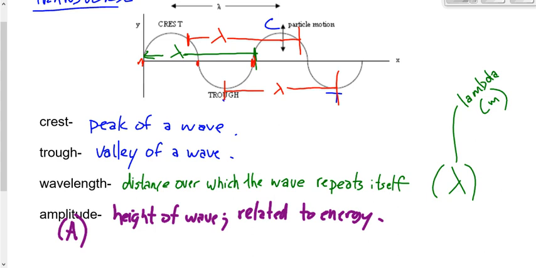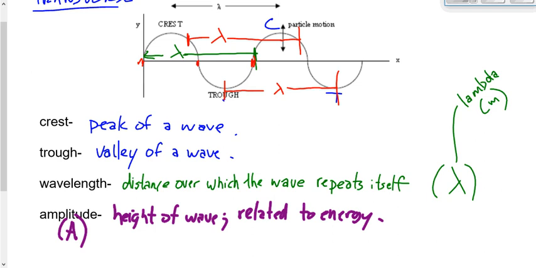So, for instance, if you have a wave that is this high, that's a relatively low amplitude wave, but it contains a fair amount of energy. If you have a wave that's twice as high, then the energy of that wave is higher. What is it? Yes, it is actually 4 times. The energy of the wave goes up exponentially with the amplitude or the height of a wave. It doesn't take that high of a wave to produce a lot of energy. That's why we don't see, by the way, waves that are 50 feet high, because in order to get a wave that was 50 feet high, you would need an unbelievable amount of energy because of the exponential relationship.